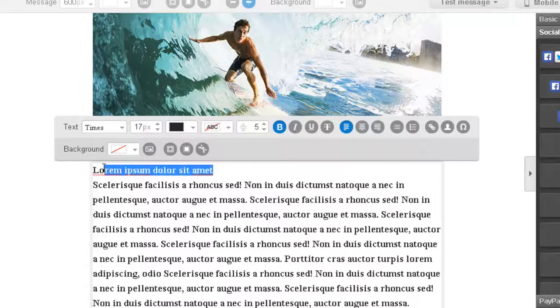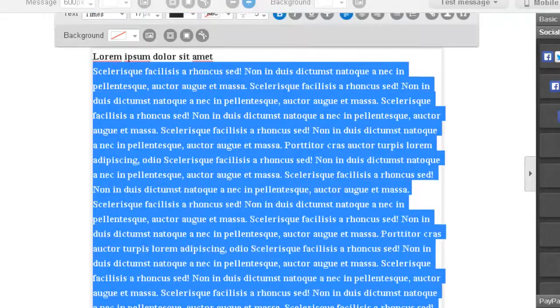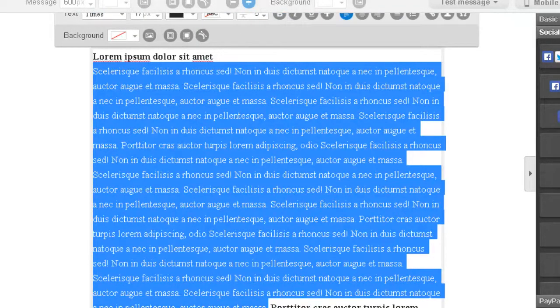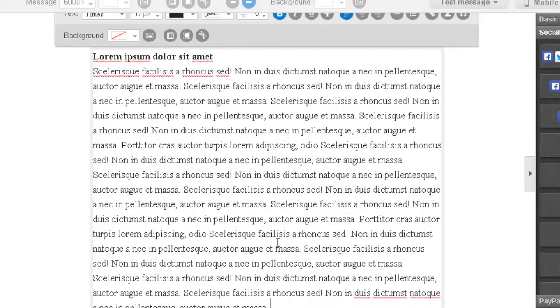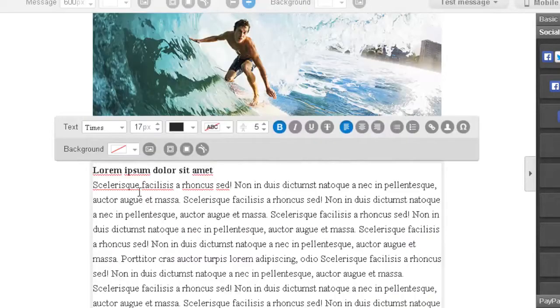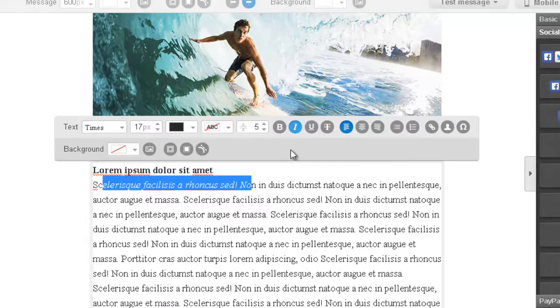And once again, as I said, this is pretty similar to any kind of text editor out there. If you want to make something bold, you just select where you want to make it bold, and you click on this small B. Actually, everything over here is already appearing bold for some reason. So that's how you can make something bold, something italic.